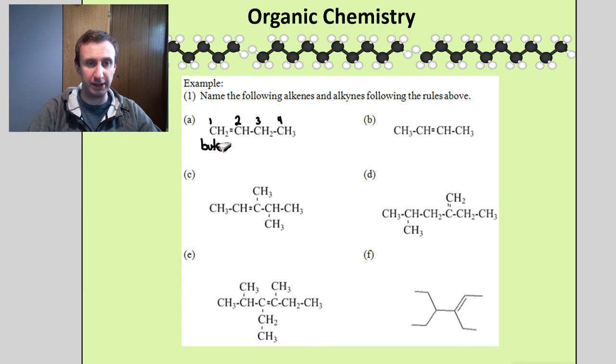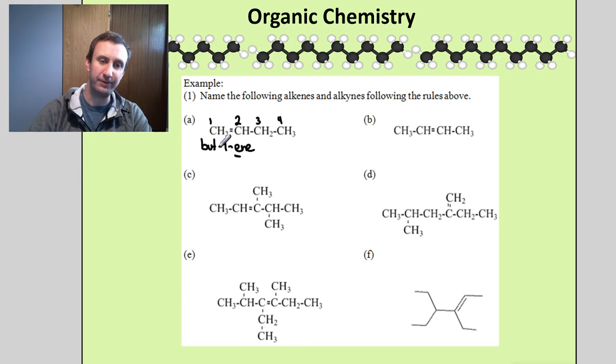I messed that up, sorry. But. And then I have a double bond on carbon number 1, so it's but-1-ene. So this number 1 is saying that I have a double bond on the first carbon, and I always use the lowest number of the carbon that is actually participating in the double or the triple bond, so 1. And then ene, that E is specifying that I have a double bond.